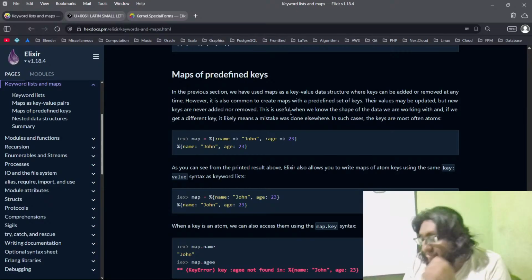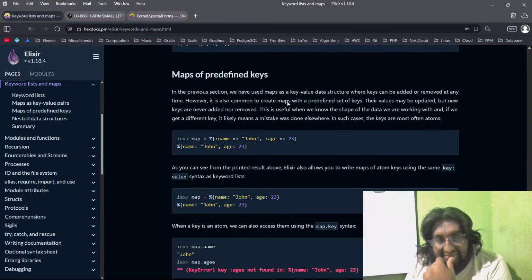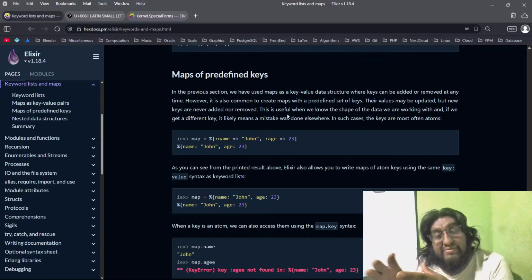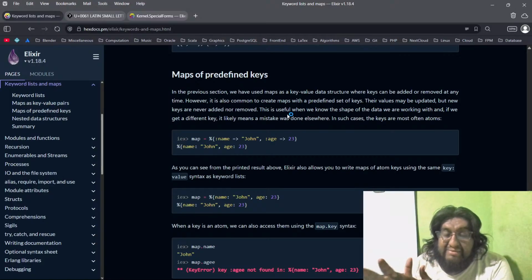I saw some Phoenix web framework training, and the things they are mentioning here are useful when you are accepting some kind of JSON and you expect the JSON to arrive in a certain shape and format, and you predefine what you are expecting.